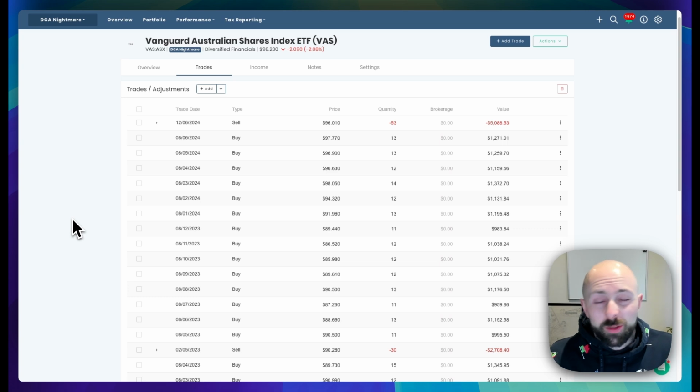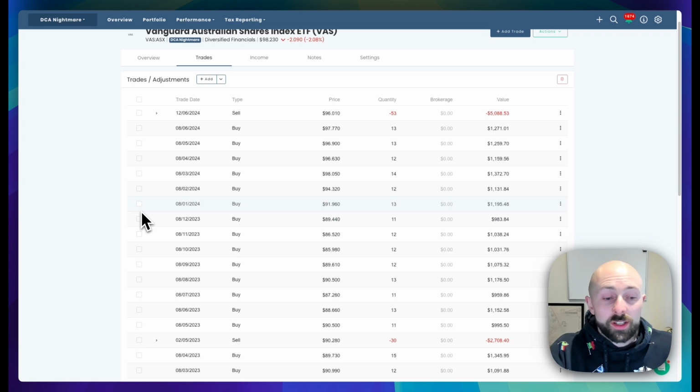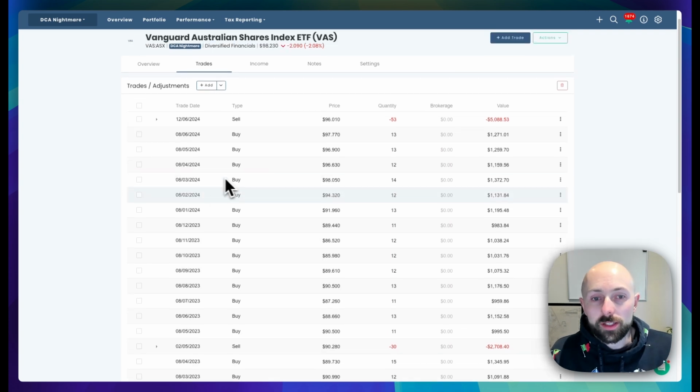The second big risk, which is probably worse, you've got your spreadsheet, but what if you've done your calculations incorrectly? Now, not everyone's an expert at how to calculate FIFO or LIFO or tracking that across 5, 10, 15 years of trades and different tax strategies for each financial year. So that's probably the biggest risk I see.